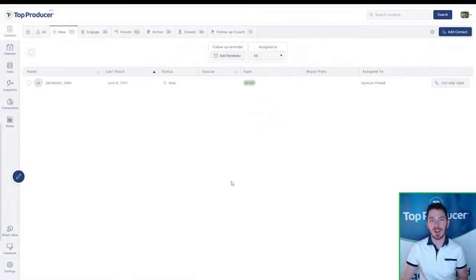And I know that is very important to a team leader. And like I said, you can also view your agent's pipeline here. This is a new feature that we just added as well. I can switch this between different contact pipelines here.